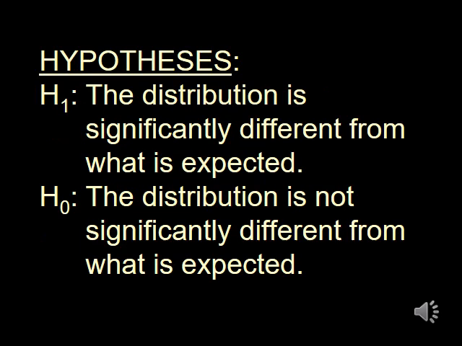Now, I'm not going to ask you about hypotheses in a chi-square test, but the basic idea is that the alternative hypothesis, the one that would be saying it is significant, would be that your distribution is way different from what it's supposed to be. It's significantly different than expected. On the other hand, the null hypothesis would be it's not a whole lot different from what you'd expect. It could have just happened by chance.